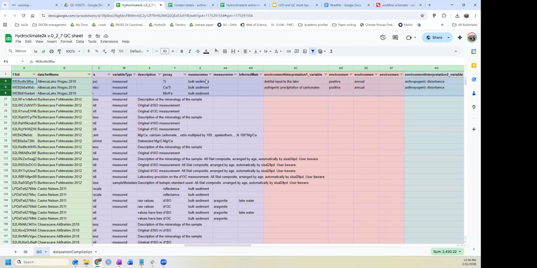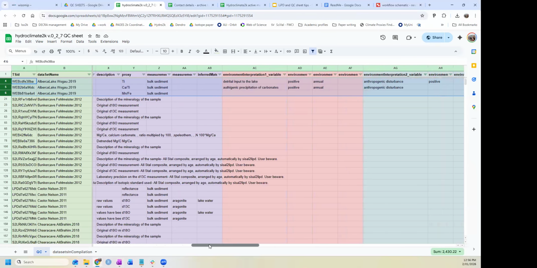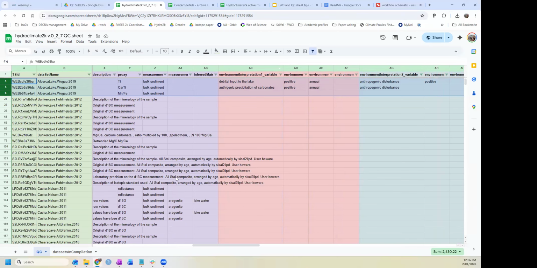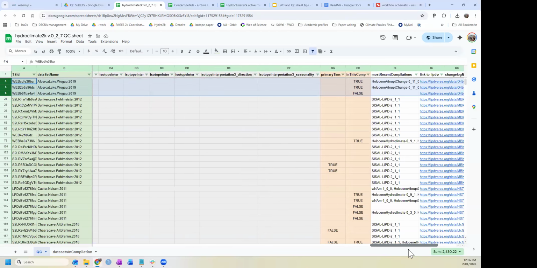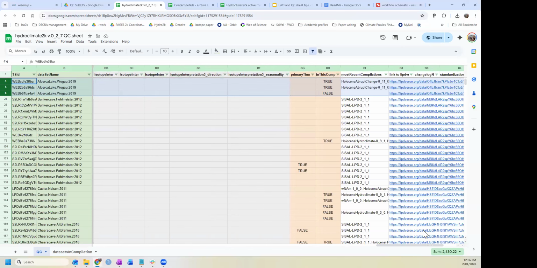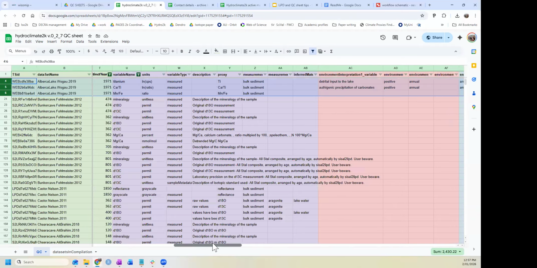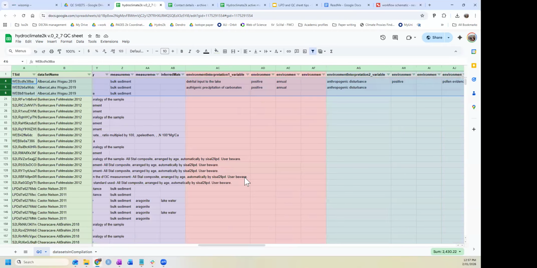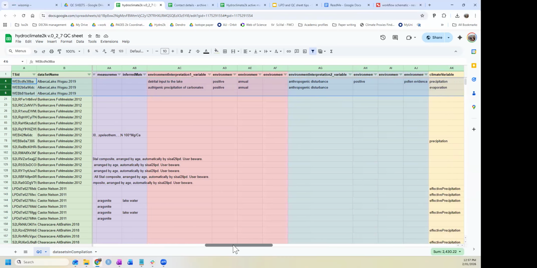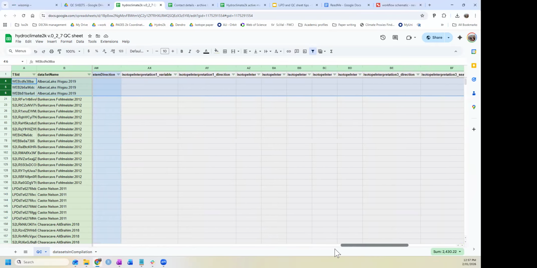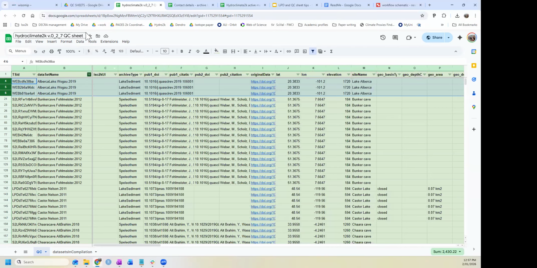Here are the 3 proxies. You can see here I've only filled in metadata for 2 of these because one of them is not hydroclimate relevant, so it's marked as false in this compilation. But yeah, I've entered this metadata since the last time the database was updated. So next time there is a database update, this interpretation metadata that I have got from the paper and entered into the QC sheet will be formally added to the database, and it's part of the database. Okay. So this is the QC sheet.